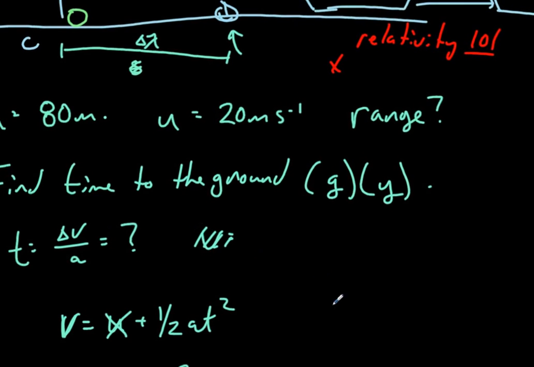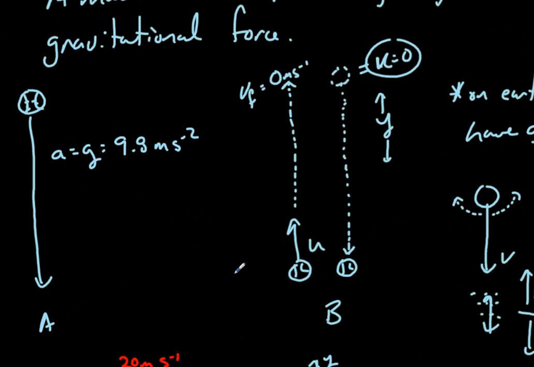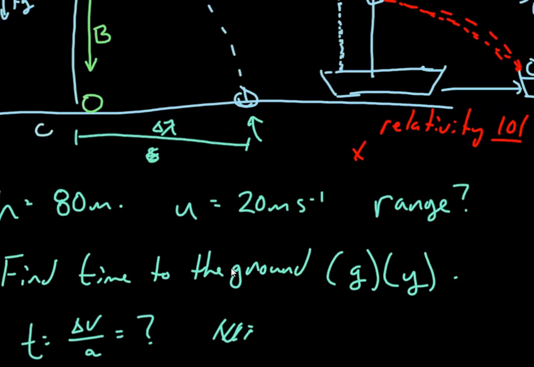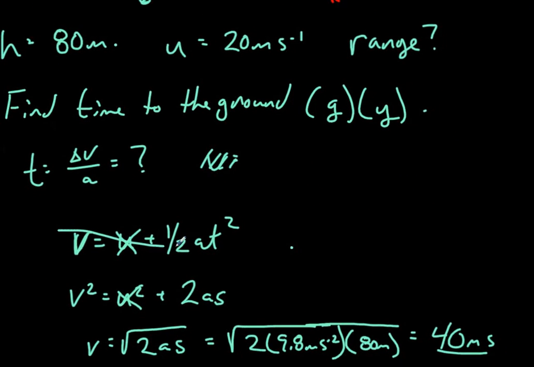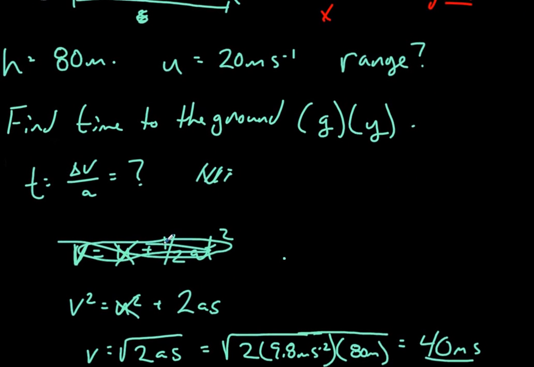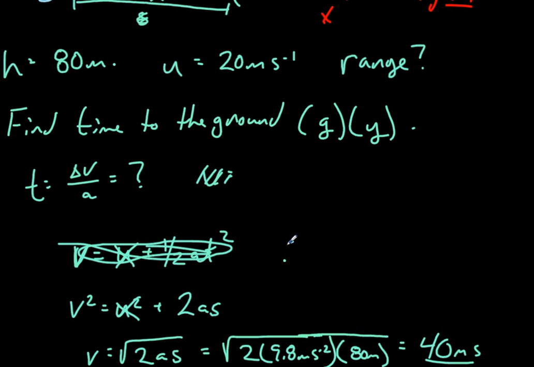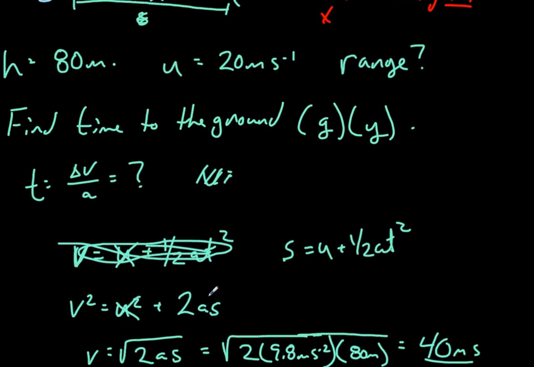Sorry, I just realized I need to correct something on here. I wrote a formula wrong, and it was this formula. I'm just going to fix that. This should actually be S, okay? And this is in the y-plane. S equals ut plus 1/2 a t squared. I was thinking I was missing something, and here's the problem. Oh yes, sorry, ut, my goodness. I've been teaching this for too long, I'm starting to forget things.